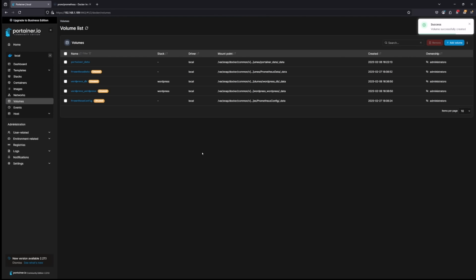Okay. Now, I have my volumes configured here. I have some volumes that are the result of the Dockers that I used last time I was showing something, so I'm just going to go quickly and say I don't need this WordPress and I don't need this WordPress, and I can just remove them to clean things up.